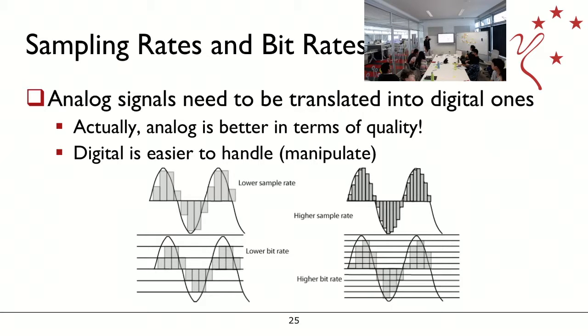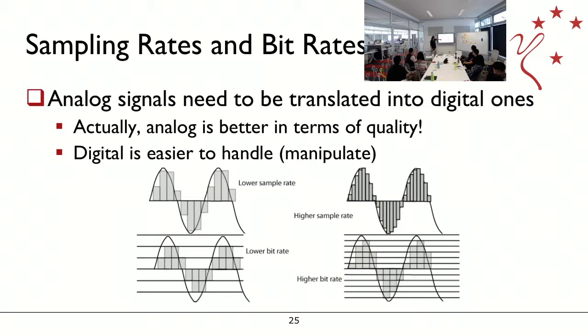So the other thing is we have these analog signals, these waveforms, but we live in a digital world these days. So often what I need to do is take this signal and digitize it. And the way I do that is by sampling at a given frequency. So I say, what was the value here? Okay, that's what it was. What was the value here? Okay, that's what it was. So I can go through and sample this. And if I just store these discrete values, I can reproduce this waveform because I have enough information to do that. And if it's digital, it's much smaller. I can store it, play it back, and manipulate it.